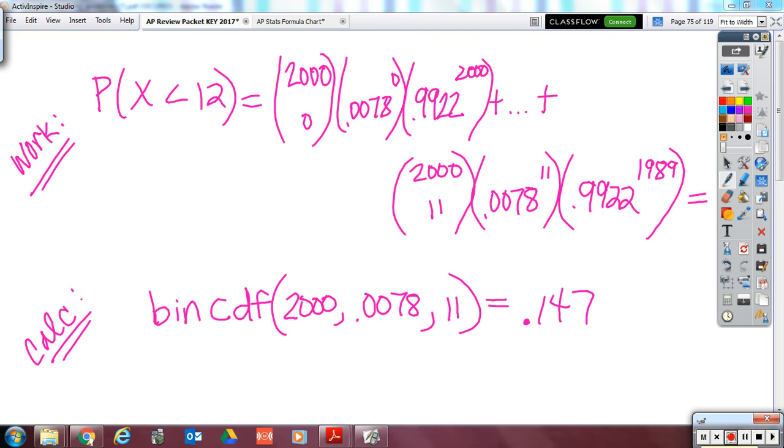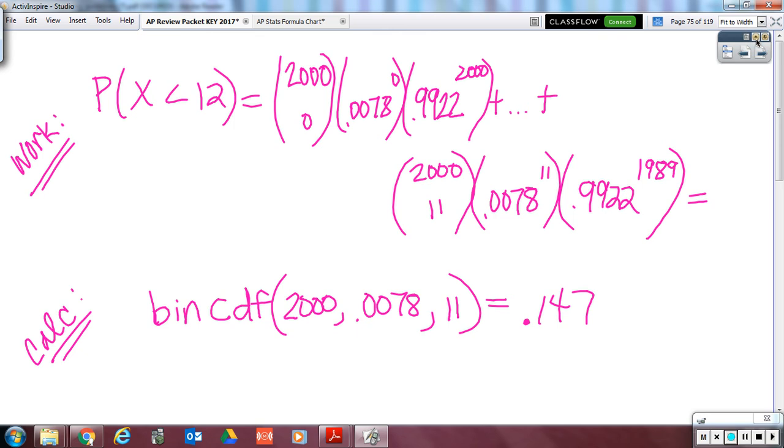Okay, so here's that binomial method shown to you. Here's the work shown. You went from 0 successes up to 11 successes because it has to be fewer than 12. So here's my sequence from 0 successes. See, in this probability there were 0 of them, and not happening, there were 2,000 of them, and so on. And then on this one, this probability, 11 of them, and the not probability, there were 1989 of them. Okay, because keep in mind, you know that these two numbers here total up to 2,000.